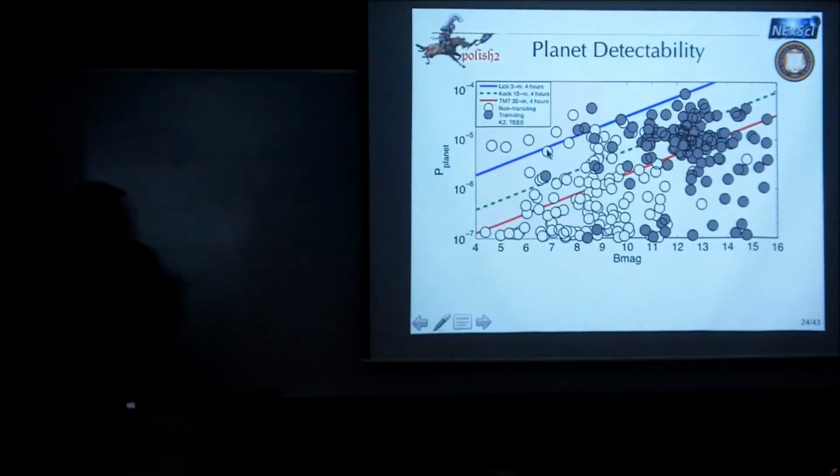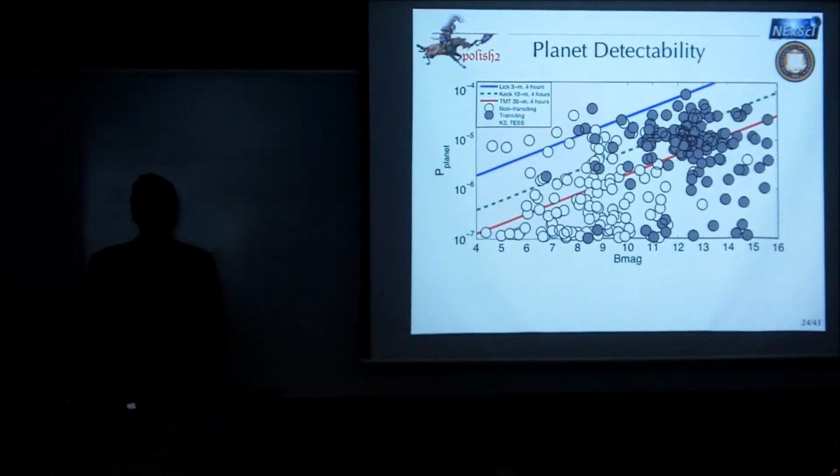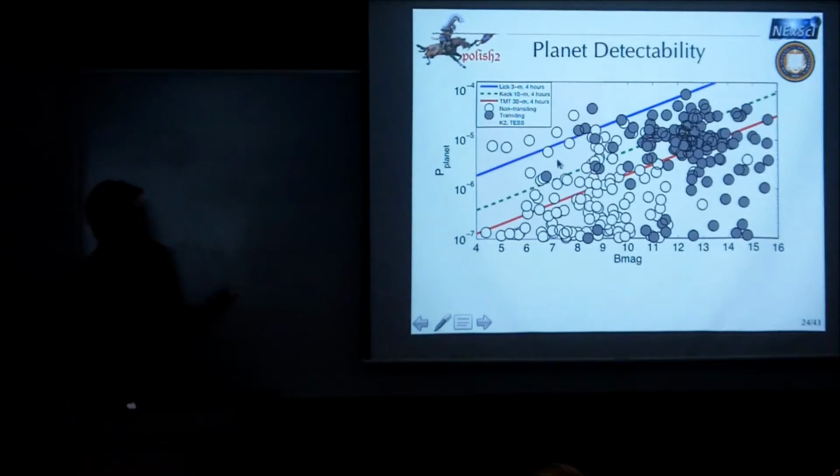There are a lot more planets that we know of around brighter stars that do not transit. Those are these white-filled circles here that we essentially ignore right now in astrophysics because we don't really know how to study them. We don't really know how to characterize their atmospheres because they don't transit. The reasons for that we can go into later. But suffice to say, if there is a technique out there that just happens to be sensitive to these planets that don't transit, we immediately increase the number of juicy targets that we can observe. This polarimetry technique should be equally sensitive to both transiting and non-transiting geometries, so we immediately have more planets we can study here.